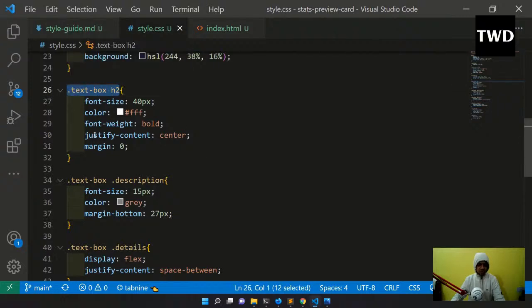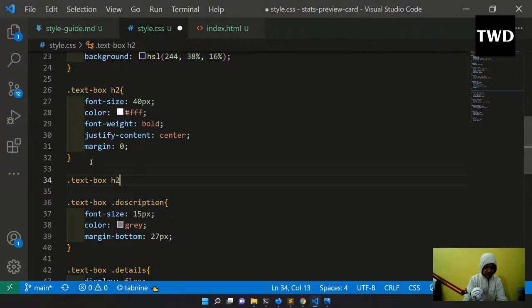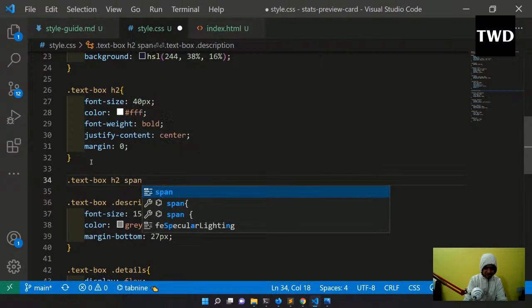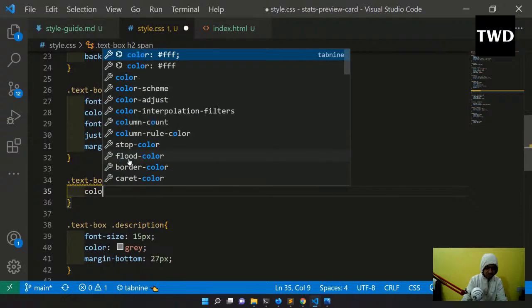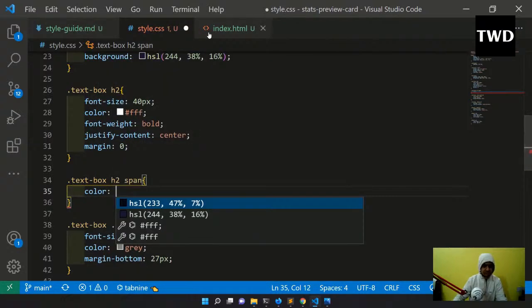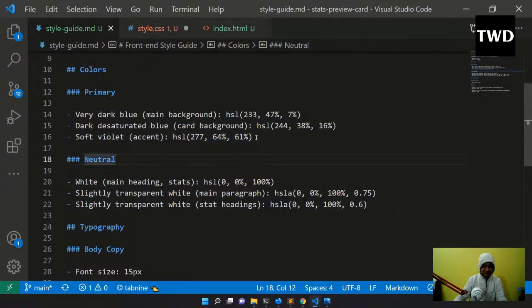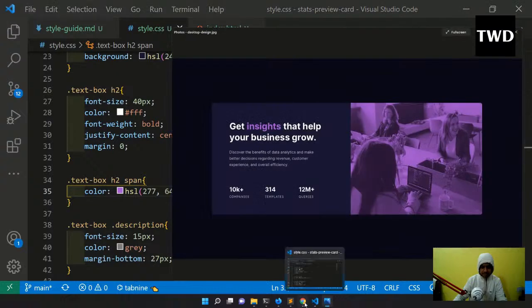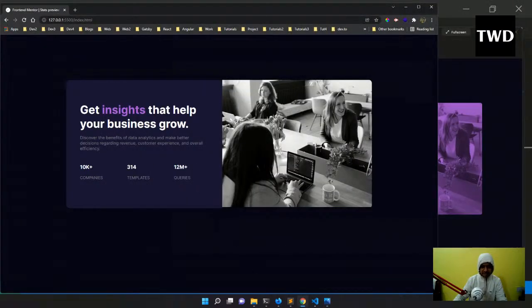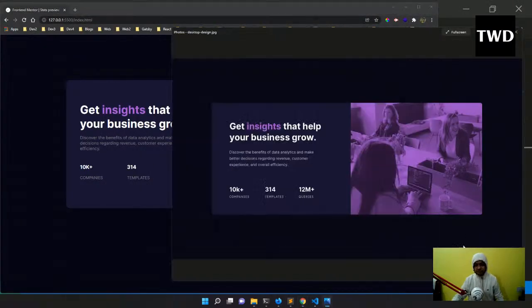Text H2, and span is there. So for this span, I think the color is something which we have taken earlier. So this is the color. Like this. Save it. Yeah, this is the color and it is looking quite perfect.